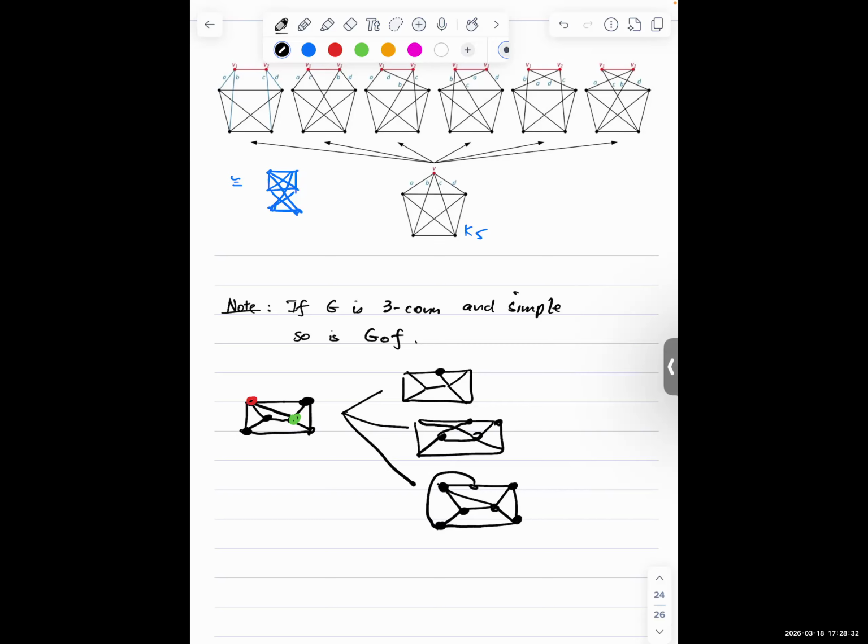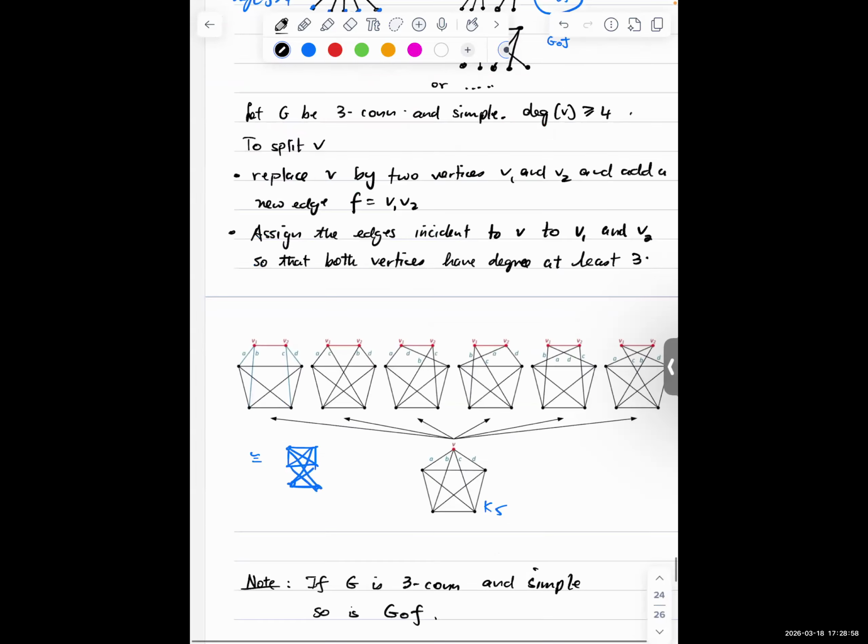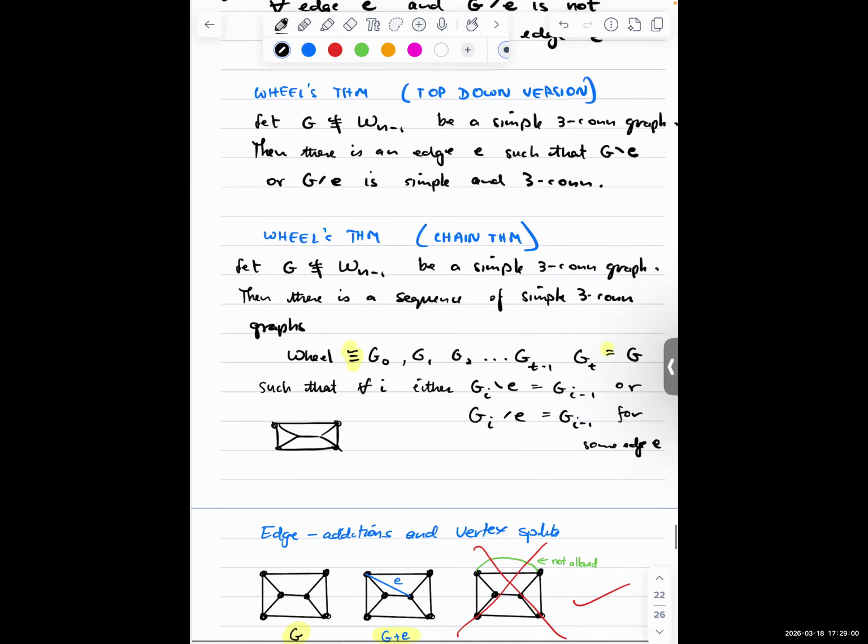All right, of the 12 that you have to actually check isomorphism with, you end up with just 3 of them. So finding vertex splits is a very non-trivial task. And these are non-isomorphic. 2 of them are planar, and the middle one is non-planar. So the Wheels constructive version, so where is that theorem?